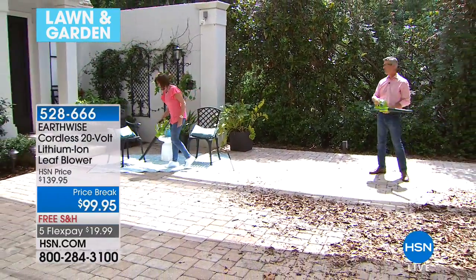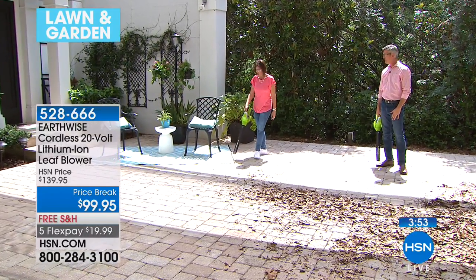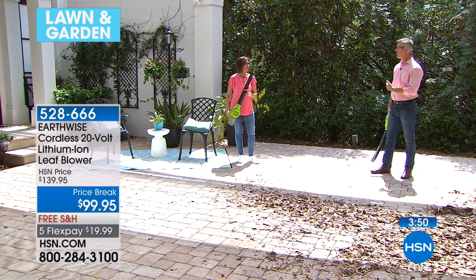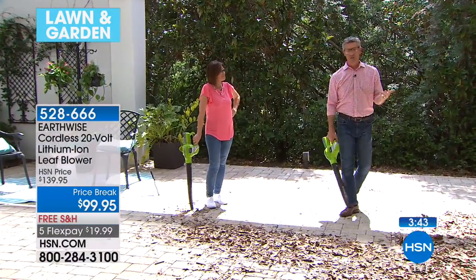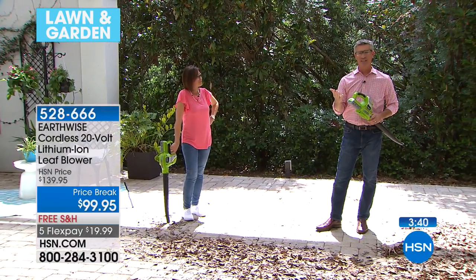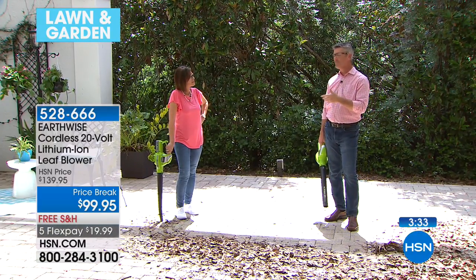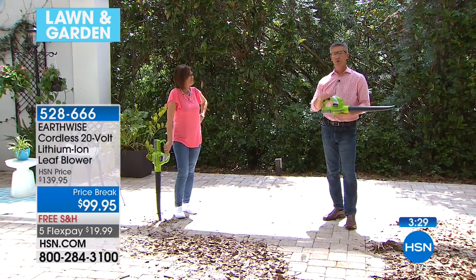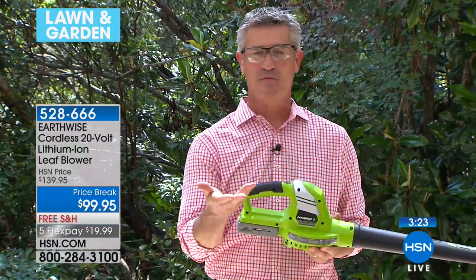I'll even do the table — and done. You could be doing that day after day for an entire week without having to recharge the unit. When you want to recharge, it's just an hour for a full charge. Then hang it back up near that door — maybe exactly where you used to hang the broom and dustpan. Grab it, use that blower with one single switch on and off. It works great for myself and my wife Debbie using it out back and in the garage to clear all the leaves.